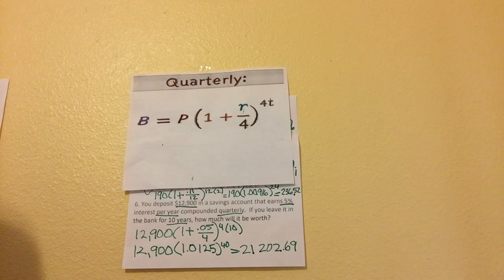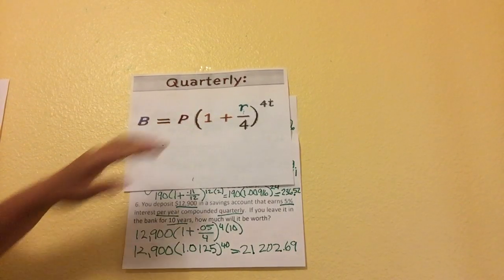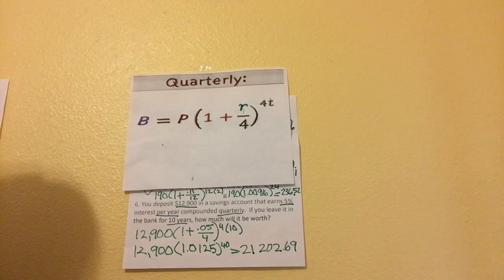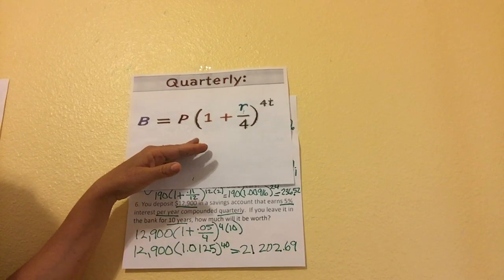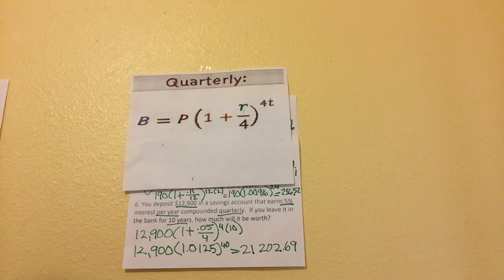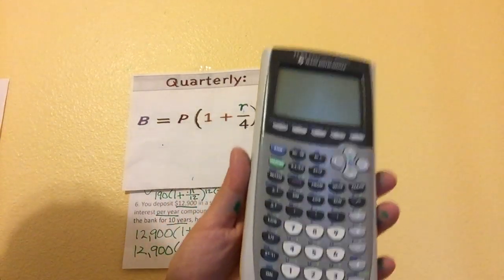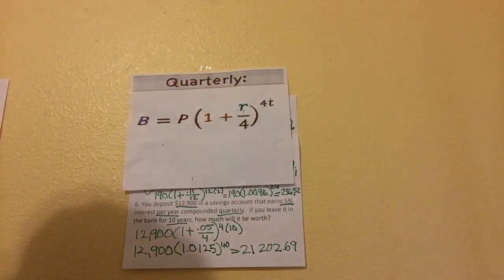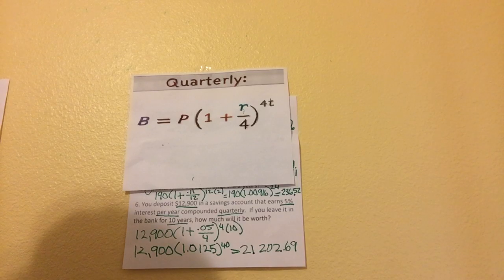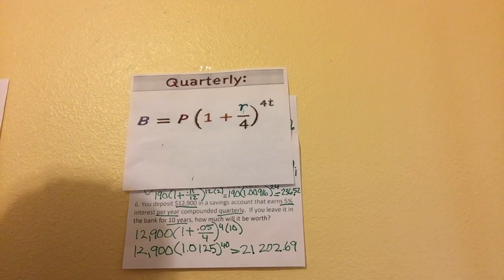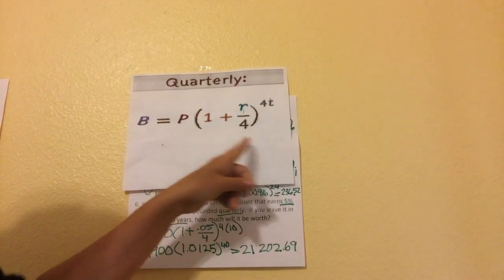Please let me know. I know this is a little confusing, but it's the same thing over and over. So if you practice it and you're just plugging things in, I think the only place you might get confused is using the calculator. I know a lot of you obviously don't have this calculator at home, but if you go to your packet online and click Desmos calculator, it'll take you to one. Or, which is really easy, you just Google scientific calculator and you'll be able to plug this in.